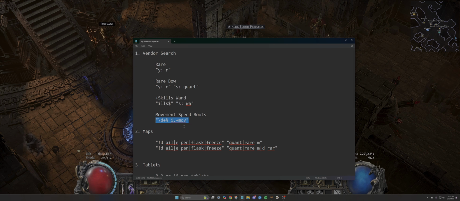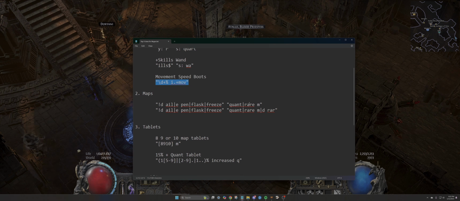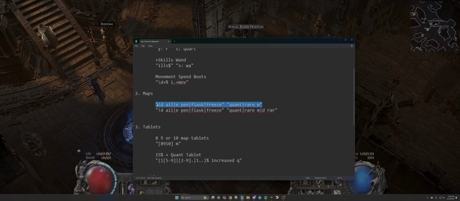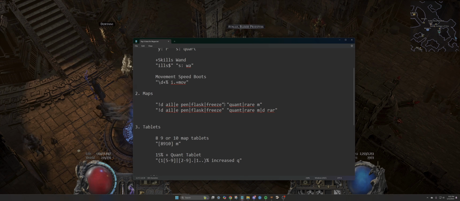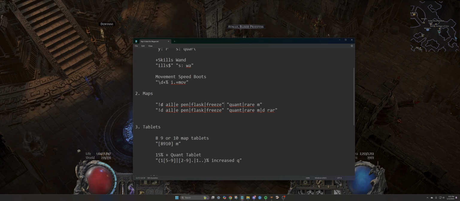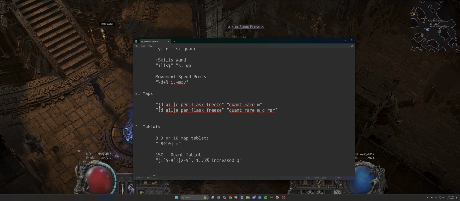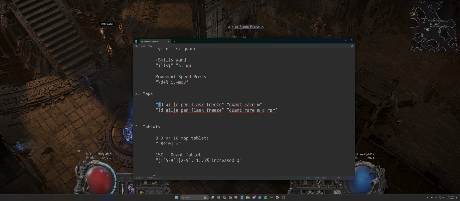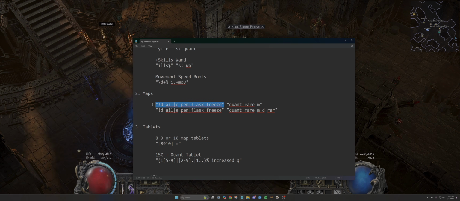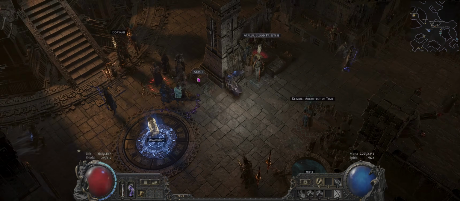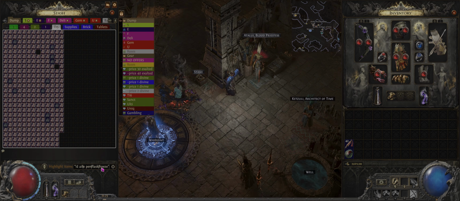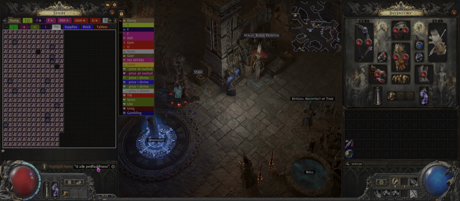Now the next big use is maps, and so this is the regex I use. I will say, just a helpful hint, when you're making a regex, the exclamation point means not, so it will highlight if it does not have any of these things. So I'll copy the string. Let's look at my maps, and so I highlight here. This is maps that do not have these.